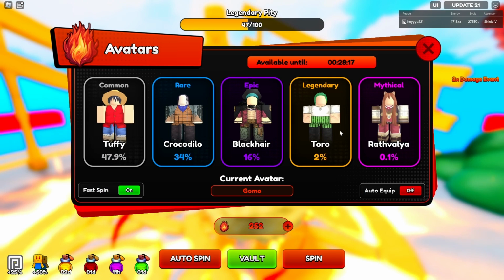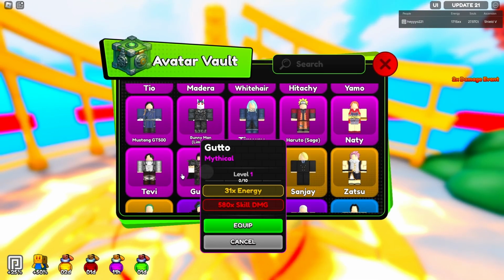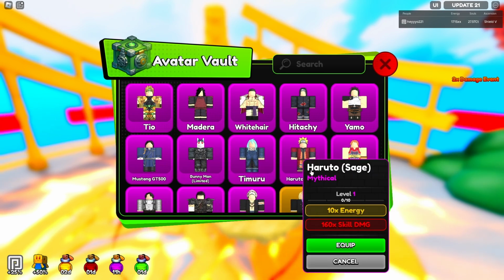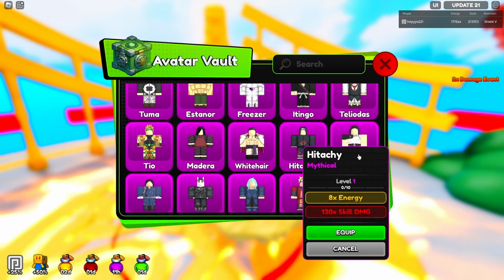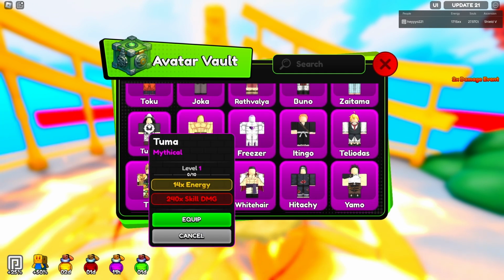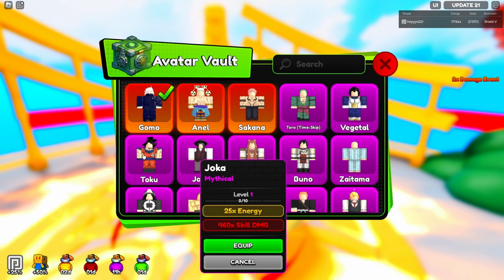avatar. If you look, make sure you look at the Trello, and it'll tell you if this avatar is good or if this avatar is good, because there is a bunch of bad avatars. Like if you look, let's see, like this guy does 160 times. He's not even like the worst one. Itachi 130 times is the same mythic as this guy who does 520. Or there's like other ones that probably do better. Yeah, or like this guy does 640.